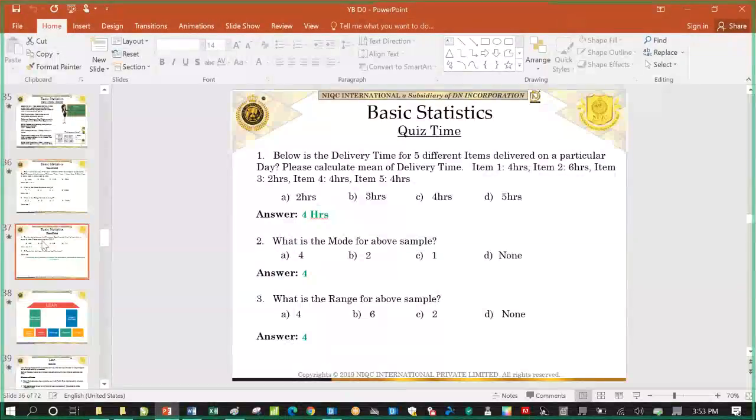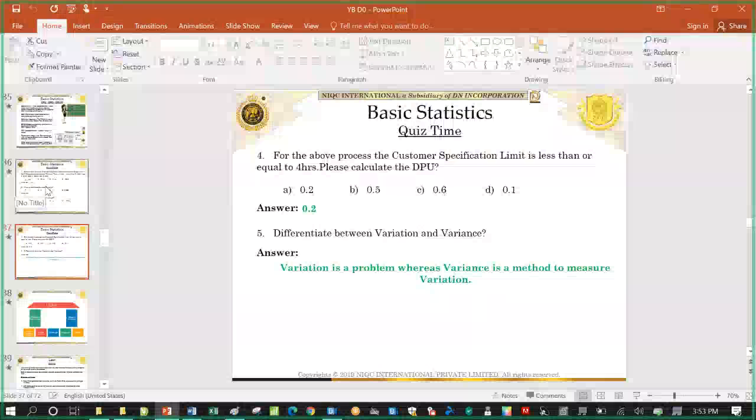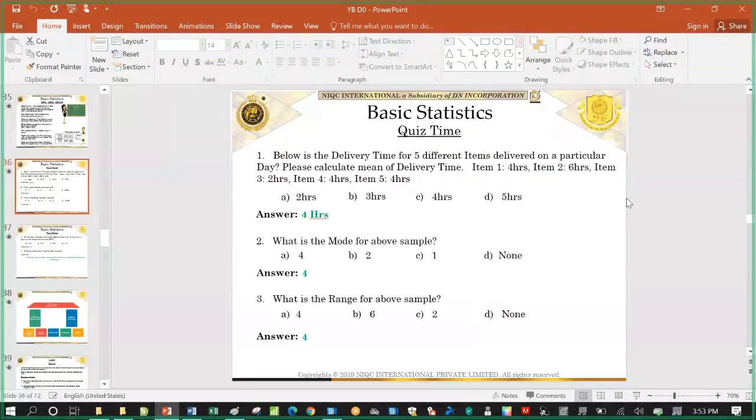Dhirender, we found that the answer is 0.2, but we wanted to know whether our method of calculation is correct or not. Could you please confirm? Can I explain, or will anyone else explain? When you see out of 5, okay, sir, can I? Yes, sure, please proceed.